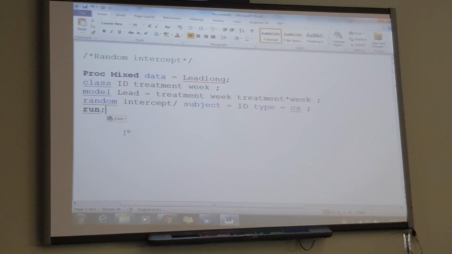This is the program here. I'm going to remove what? Instead of repeated, I'm going to make it random and then put intercept. This is a random intercept model, subject equal ID the same, type equal compound symmetry the same, but remove what is called R core, because it will not work under the random statement.